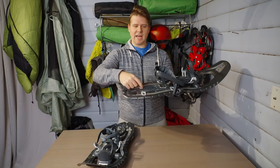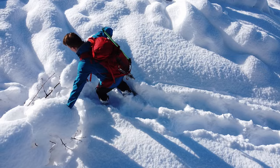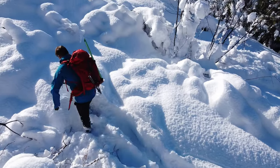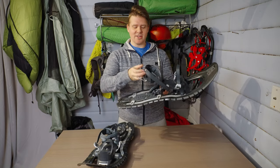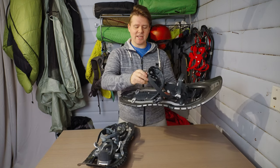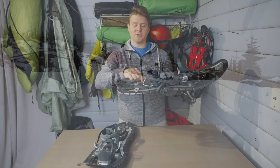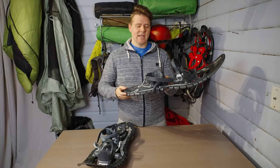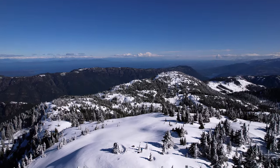What's interesting about this snowshoe is the heel lifter is on the actual heel, not on the snowshoe itself. Most companies have it on flat here and you have to reach back and pull it up, which is a pain. These ones have it on the heel — all you have to do is push down and it clicks into place. I find it's easier to engage than to disengage. If you have a friend help, they can stick their pole in there and pop it off. It takes a bit of force, but it's definitely easier to engage than disengage while moving. When you get to the top, you can just crouch down — that's what I usually do.